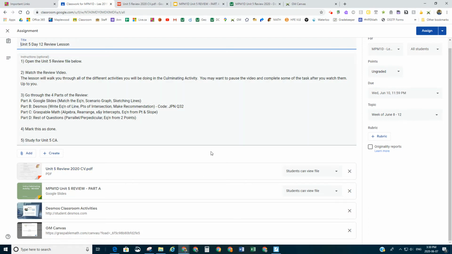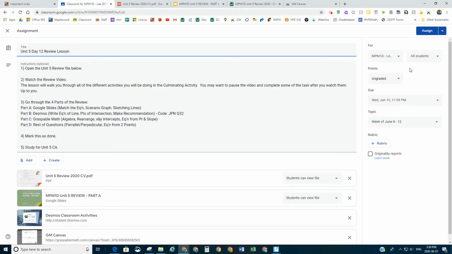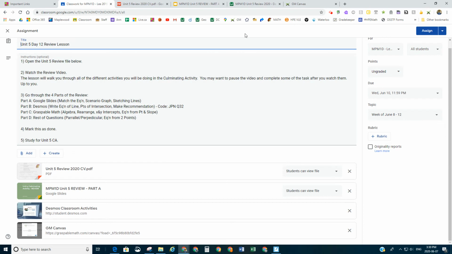Just in case you've forgotten how to do that, you can make sure you do it there. So you'll go up and you'll have turn in work. You're going to click on that, and you're going to click that you're going to add a link, and then you paste that link in there, and you'll turn it in. Now, don't turn it in quite yet because you still have some more work to do.